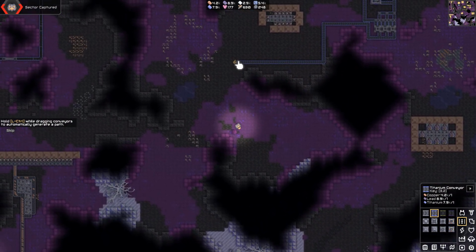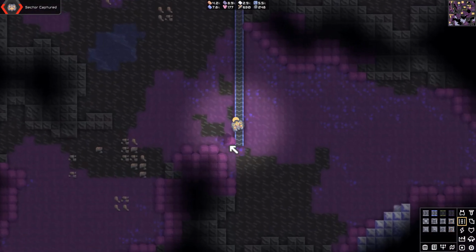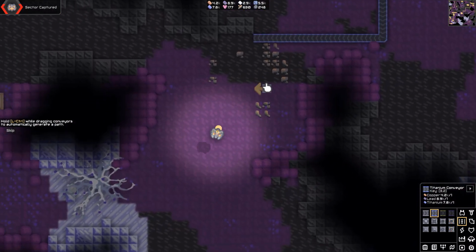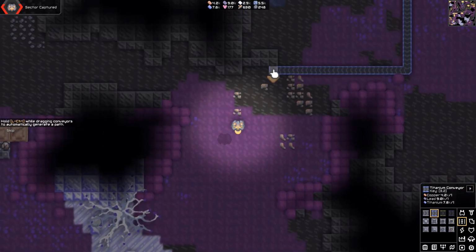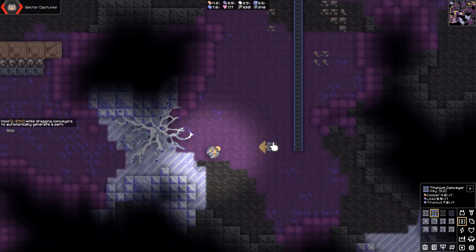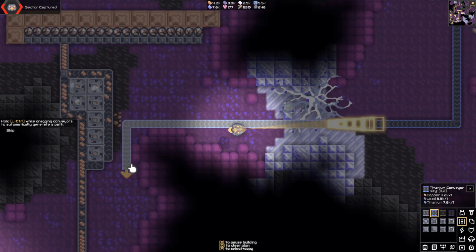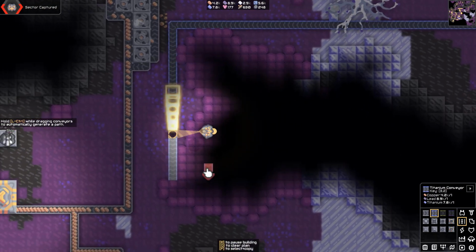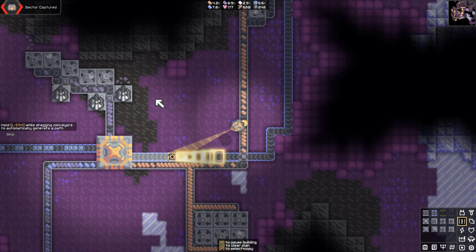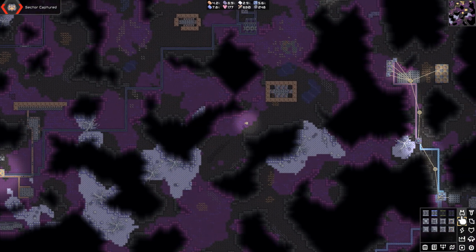Here, down this way. Nope, I don't. Stuff like that is just stupid, and especially use a bridge conveyor to get over stuff like that. I don't like. There we go. Okay. Now we shall give them power.